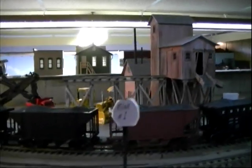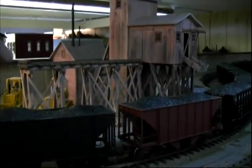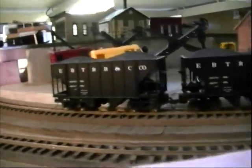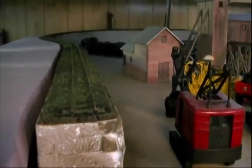This kit is available in both HO and O scale. And in both scales, the tailings trestle here is available as a separate kit. Main line continues around. Let me give you a look down the beginnings of the track that's going to have the Shay on it eventually. Track's in place and it has been ballasted and weeded up.